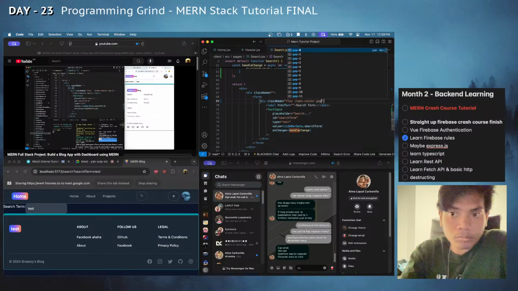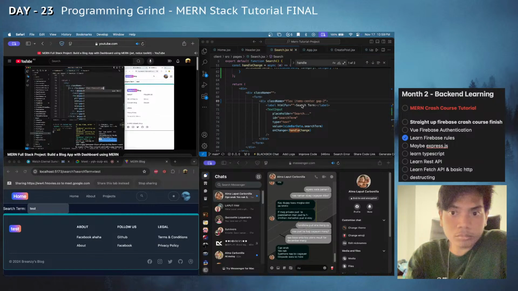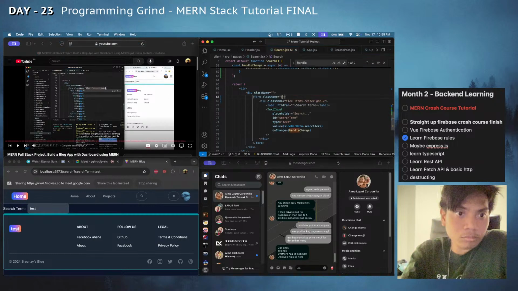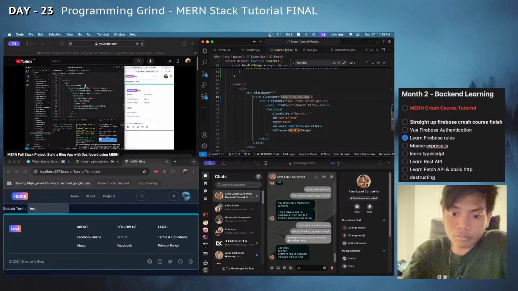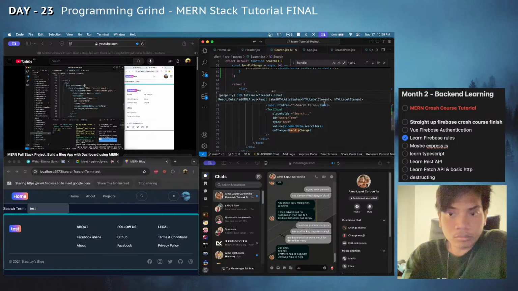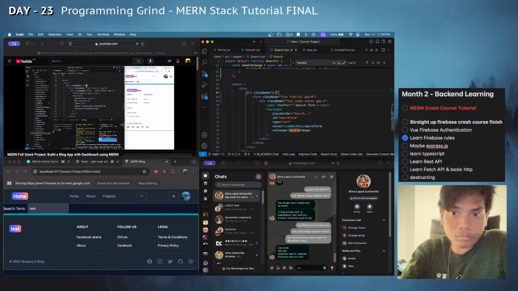In this form, I want to make it flex column, and add a gap between these things. The div that is covering these things, I want to add a padding of 7.